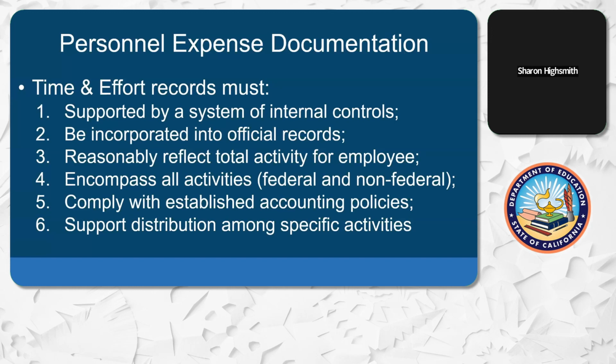This is when you really need to be looking at a monthly time and effort reporting. How is the employee supporting each program? It must encompass all activities. If an employee works part-time as a teacher and part-time as a cook, we need to see all the duties they performed. It must also comply with established accounting policies and support the distribution among specific activities.